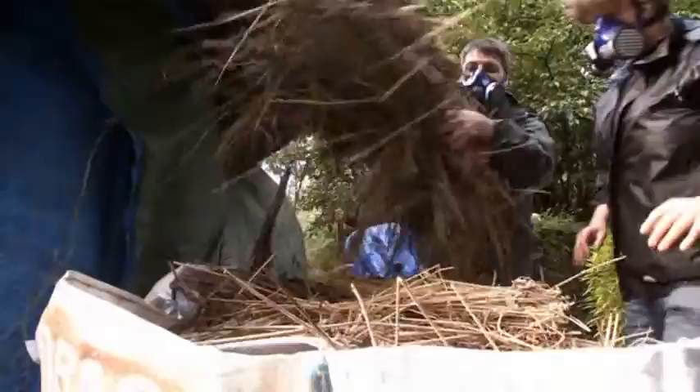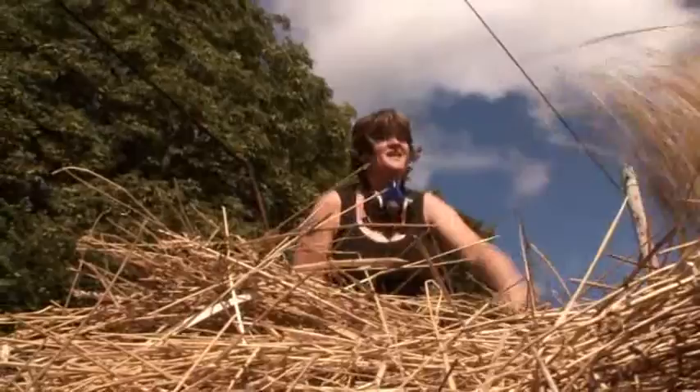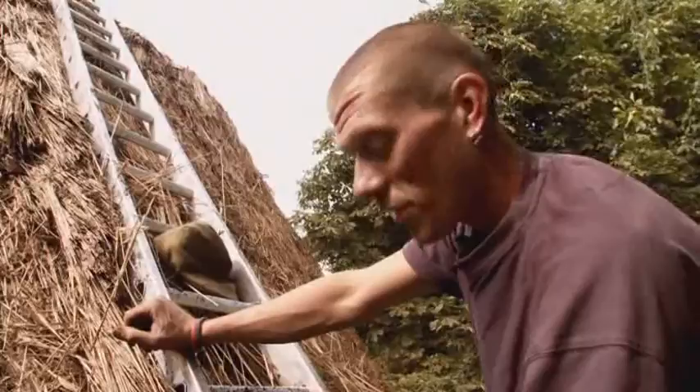Even stripping a roof is a skilled operation — take too much off and you're needlessly destroying perfectly good work that might be hundreds of years old. It's absolutely crazy how loose this actually is. You've got gale force winds — how does it stay up there? As Dave gets on with the work that takes judgement and experience, the trainees work as his labourers. Having taken the loose stuff off, Dave discovers the extent of the wear and tear — it's getting more and more like soil, with thousands of worms busily turning the wet straw into compost. A thatched roof is, essentially, a controlled compost heap — from the day you put it on, it's decomposing.